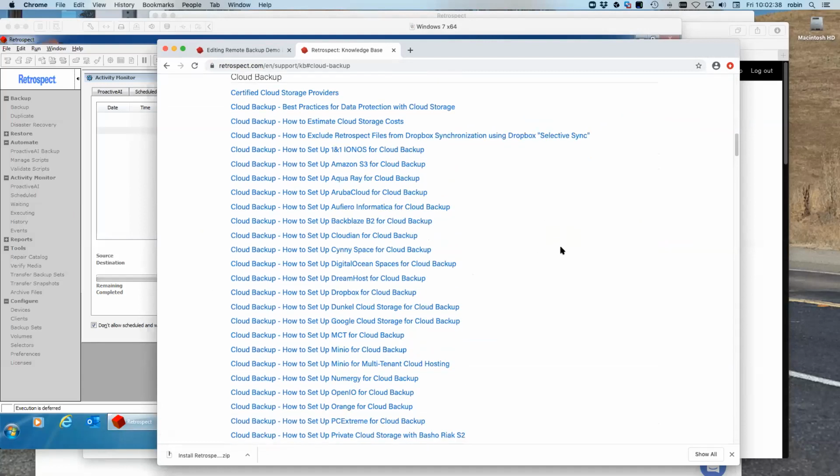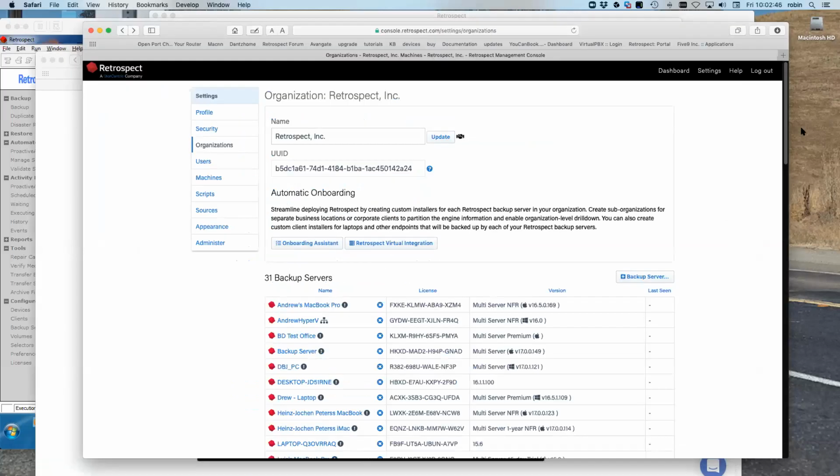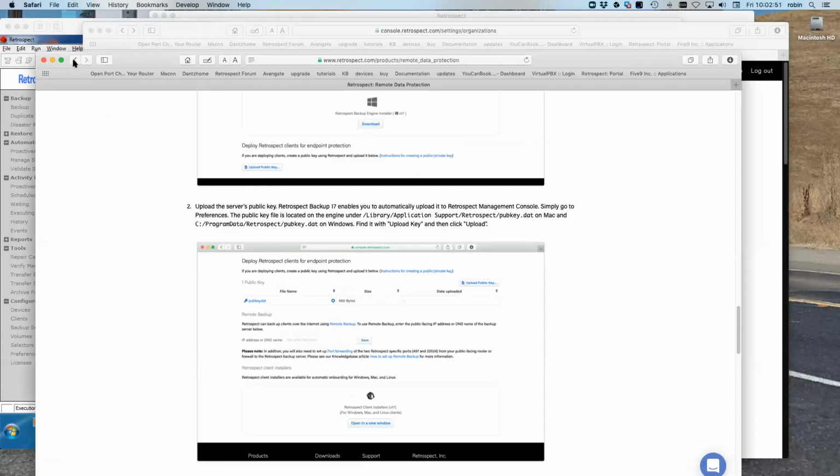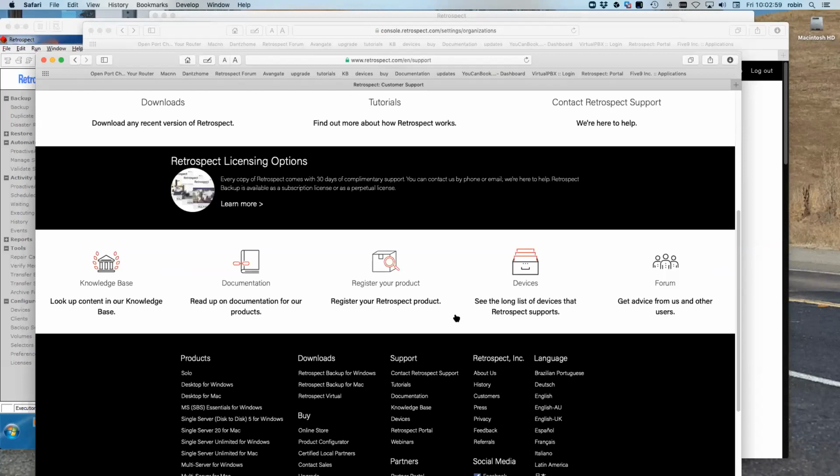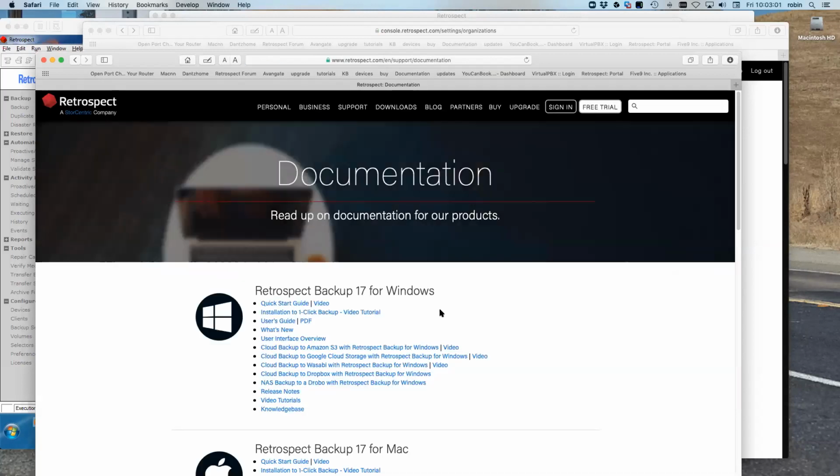Is the direct client with Solo install covered in the article online? I don't know if it is, honestly. What you may want to look at is, we've just updated the user's guide. I'm going to go to support again, then to documentation, and then the user's guide.